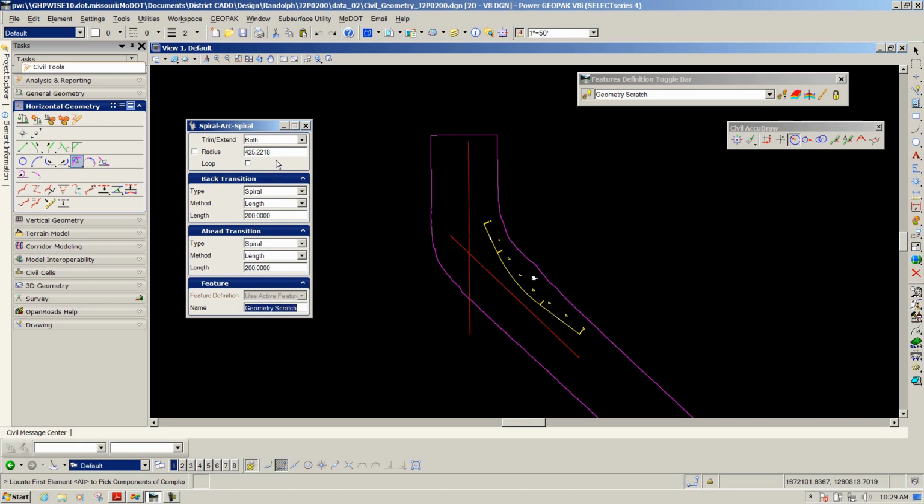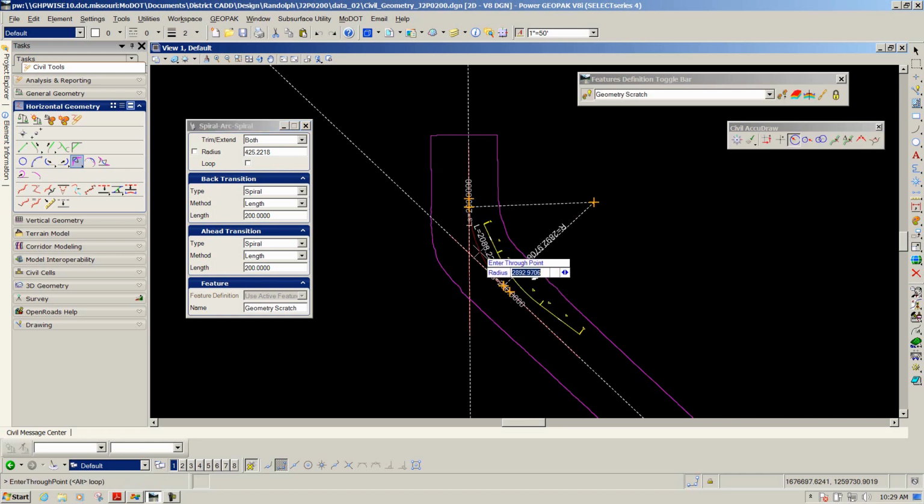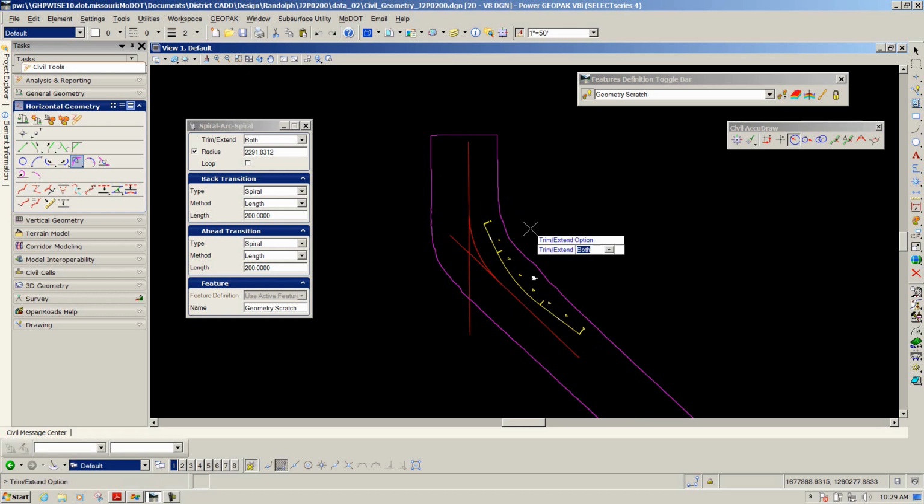And for the degree, I'm going to probably just define that as I'm laying this out. I'm going to give that a try here. So I'm going to go ahead and click on the first element. I'm going to click on the second element. And you can see there's the radius. But again, we've got degree of curvature. So all you've got to do is type D in there. And then it's 2 degrees, colon, 30 minutes. I'm going to enter that. And when I enter it, it's going to convert it into a radius. So just like so. And then it's asking for what quadrant do you want to put this spiral arc spiral in. We're going to do in this quadrant, and we're going to trim both back.